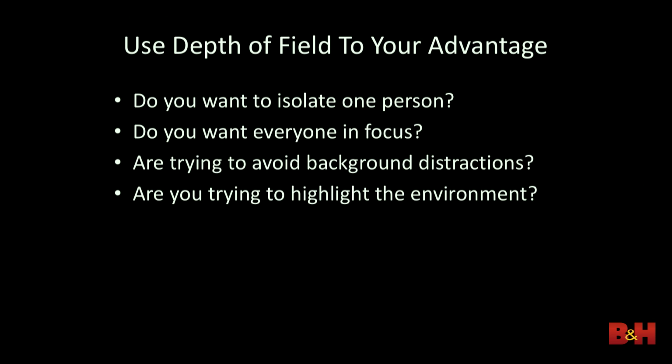There are some times when shooting events that you're in a bad location. And trust me, I've shot events where my background is fire extinguishers, exit signs, and those of you who shot events have all been there. And that's really frustrating. So you need to shoot to avoid the background. So you're probably gonna shoot at 2.8 or f4. You'll probably shoot either low angles or high angles and not straight on with the exit sign right behind their head. But we've all been there. And then in other times, we're in great environments where we're trying to highlight the background. So if we have really nice uplighting or flower arrangements or cool things on the walls or great lighting, then we'll take advantage of that.